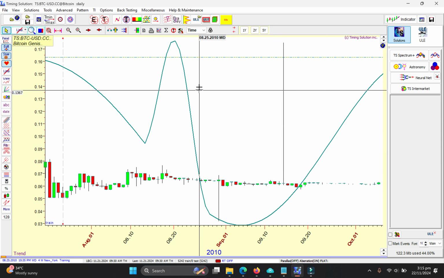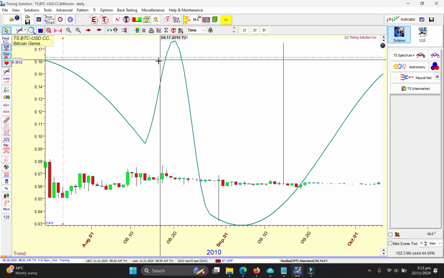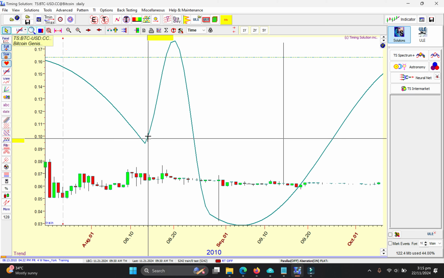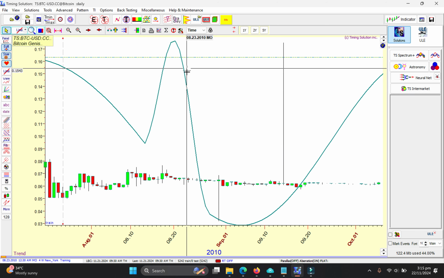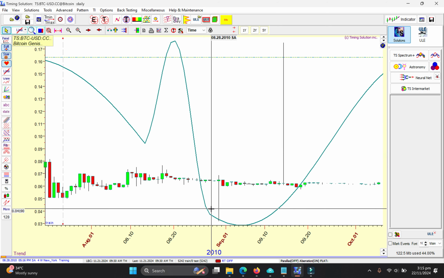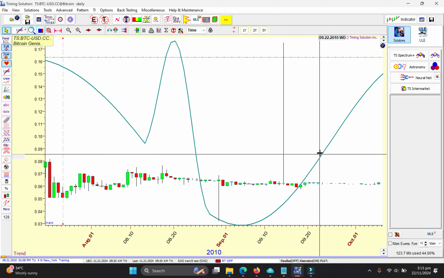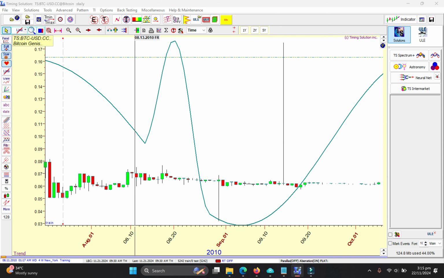This little hump here could tell us that we have a planet interacting at the current point in time, which is influencing a push higher in price. And then it's deactivating, and then you can see this resuming trend downwards into this portion here before it starts to wane off. So what I mean, how does that look?